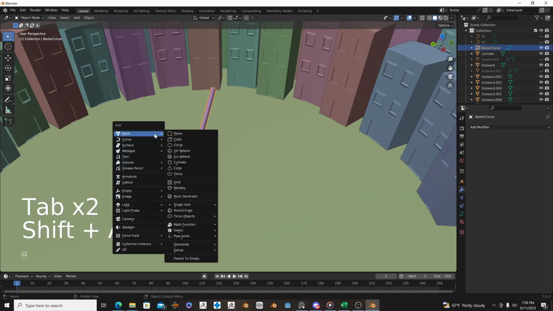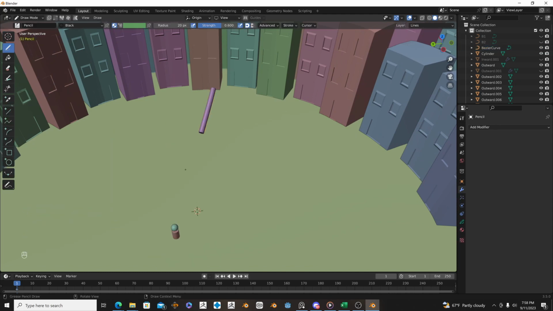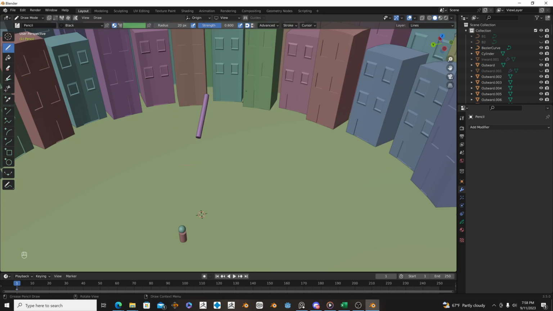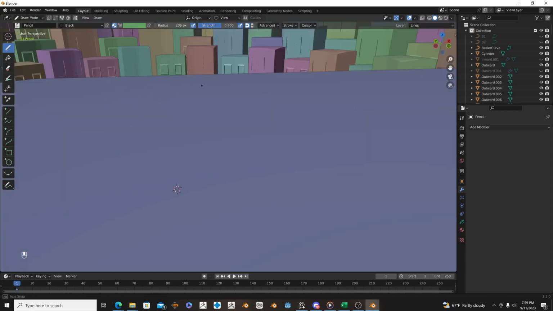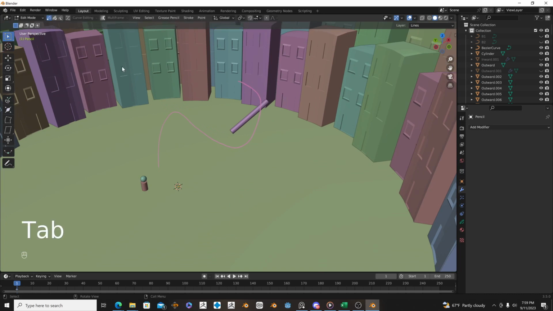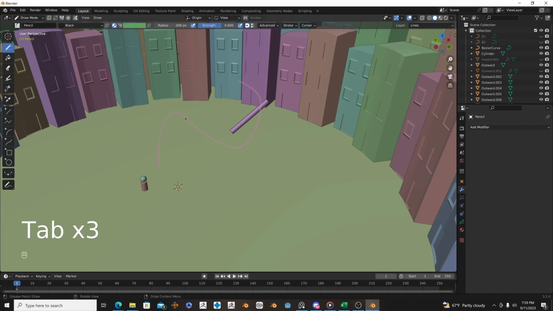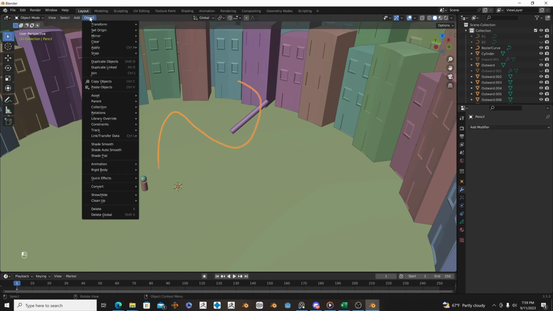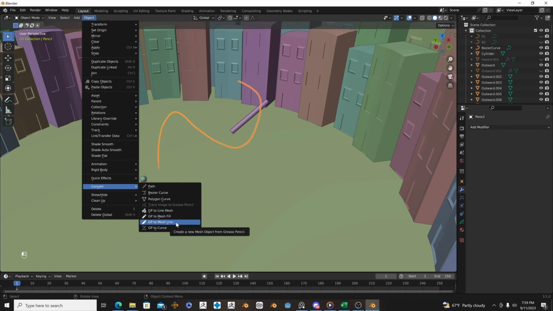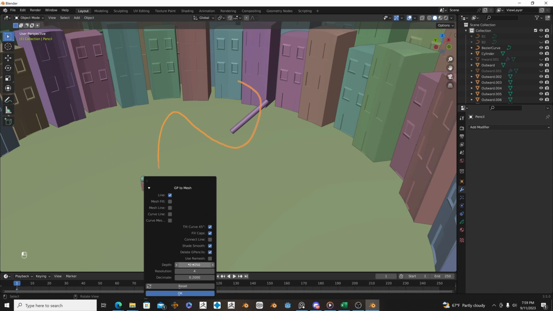Let me get really quick here. You can go to grease pencil, draw out a shape. As you can't really see this, let's have the radius up. Go to grease pencil and draw a shape like this, and then hit tab out. And then when you click on tab out, you have to hit Control tab, object mode, and now you can do object, and you want to convert grease pencil to mesh line.